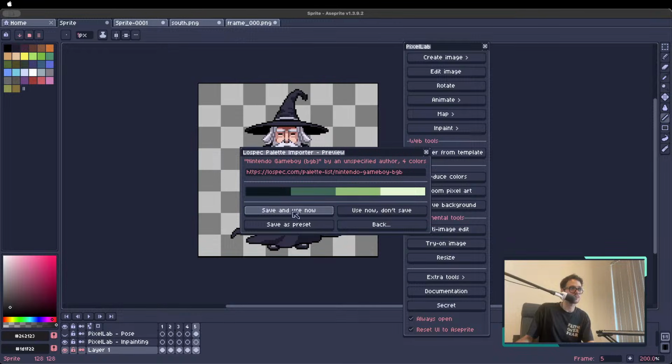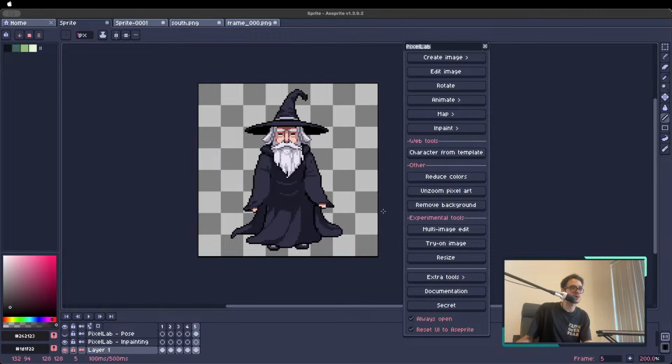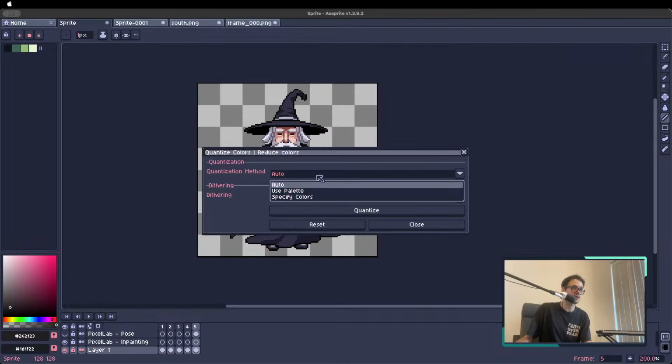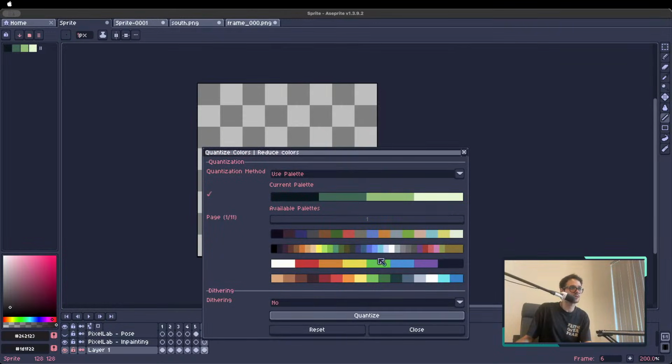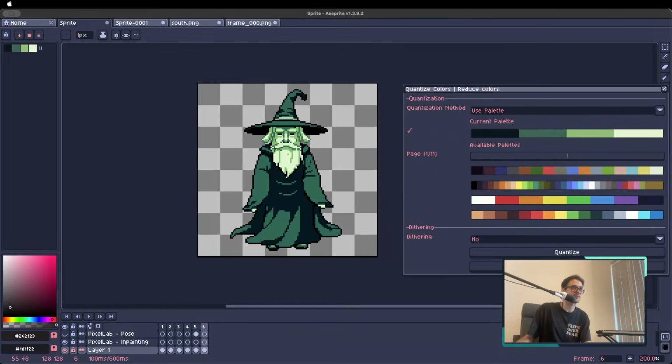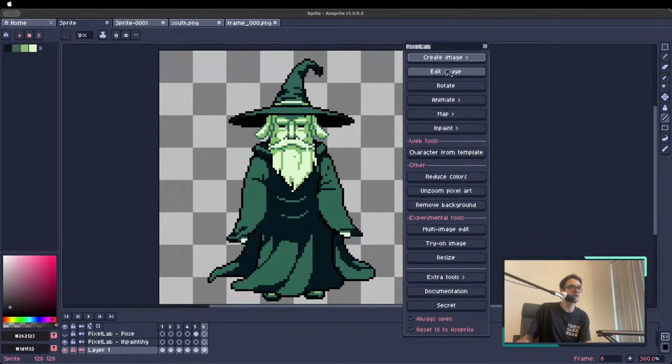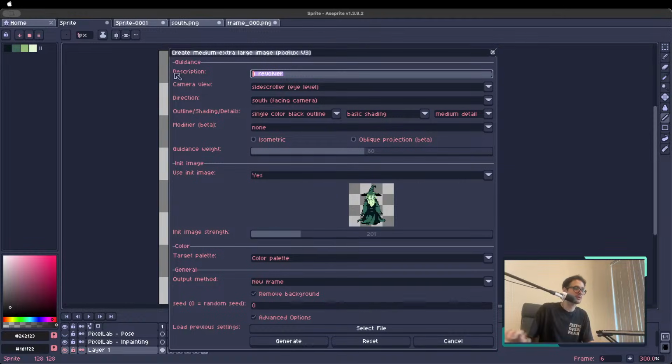We import it. We can use now and don't save, or save and use, or save as preset. I'll use now and don't save. And now we can reduce colors using our palette, or make new stuff using our palette, right?